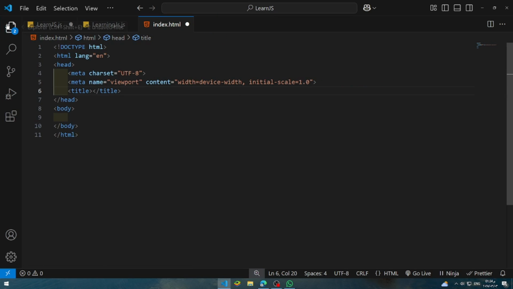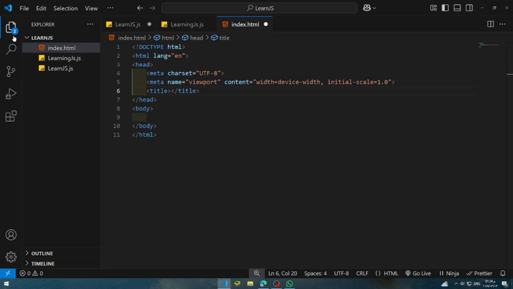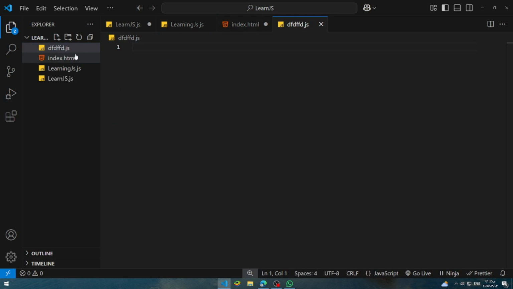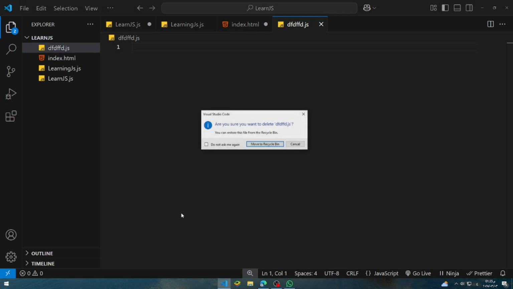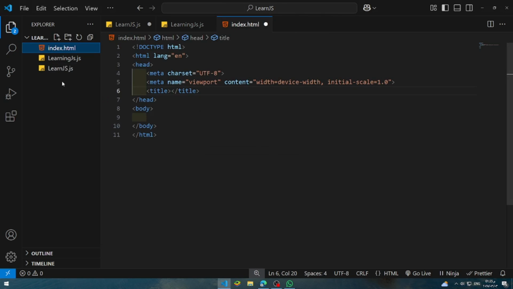Once you do that, click on New File and create a file, call it whatever you want, .js, like that, anything.js, and press enter. Now you have the JS file. Do the same with HTML.